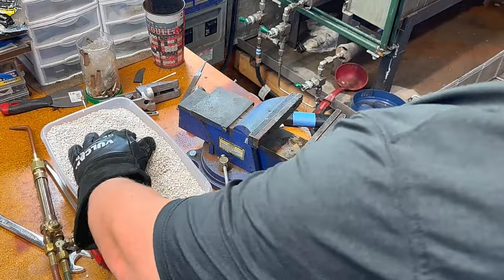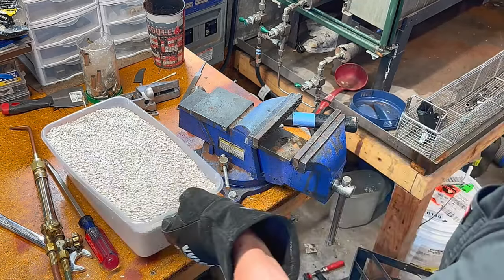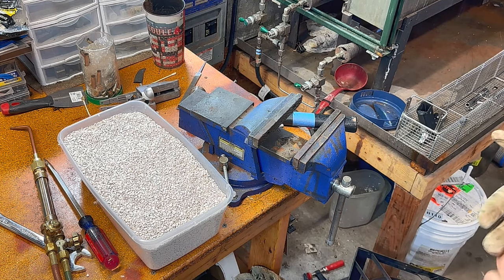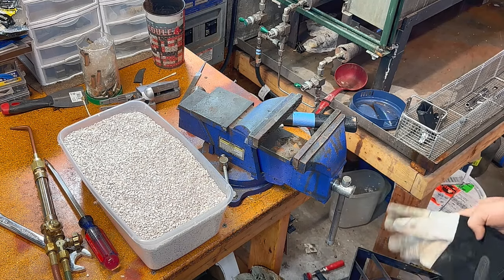There. This bolt's for another YouTuber, but he just wants it bent. He's gonna do all the shaping. Maybe he'll do a video on that. But I always appreciate any extra work I can pick up from our YouTube channel.